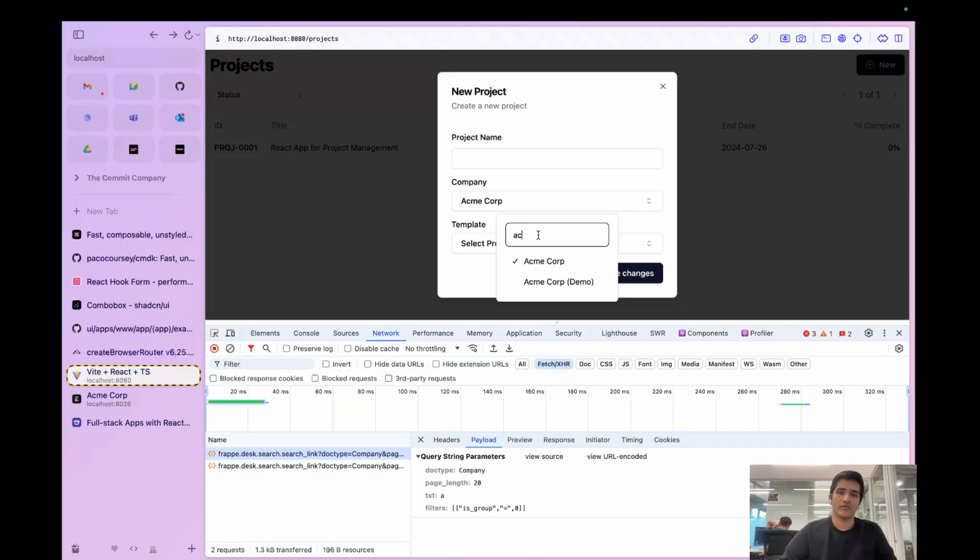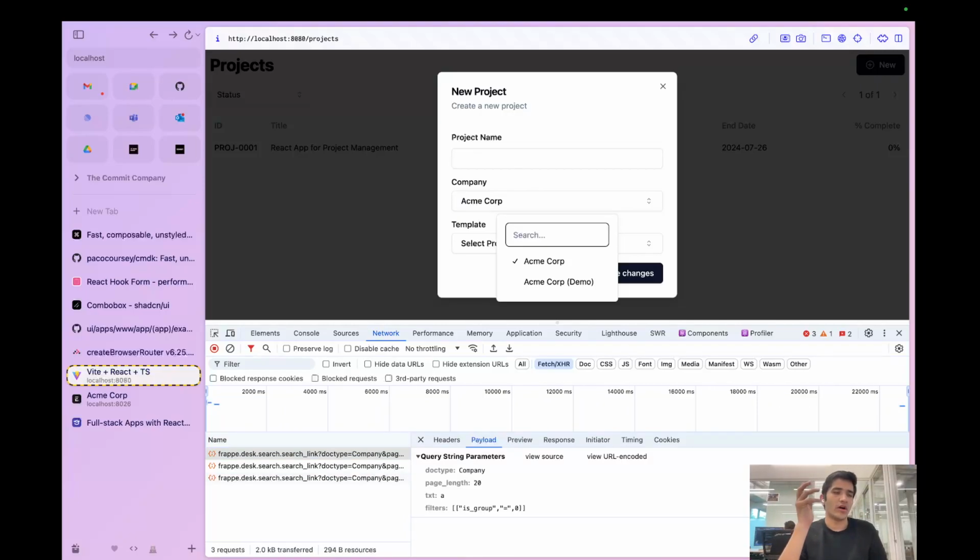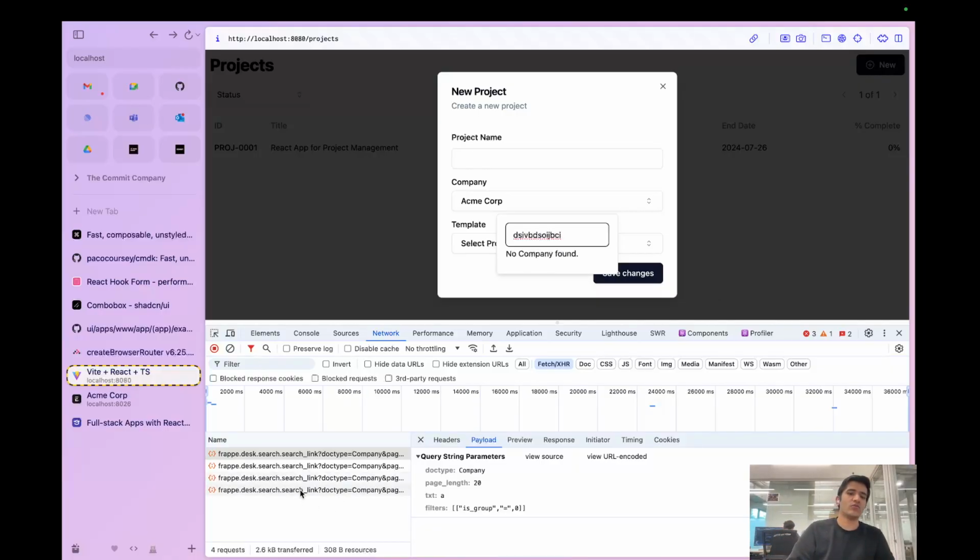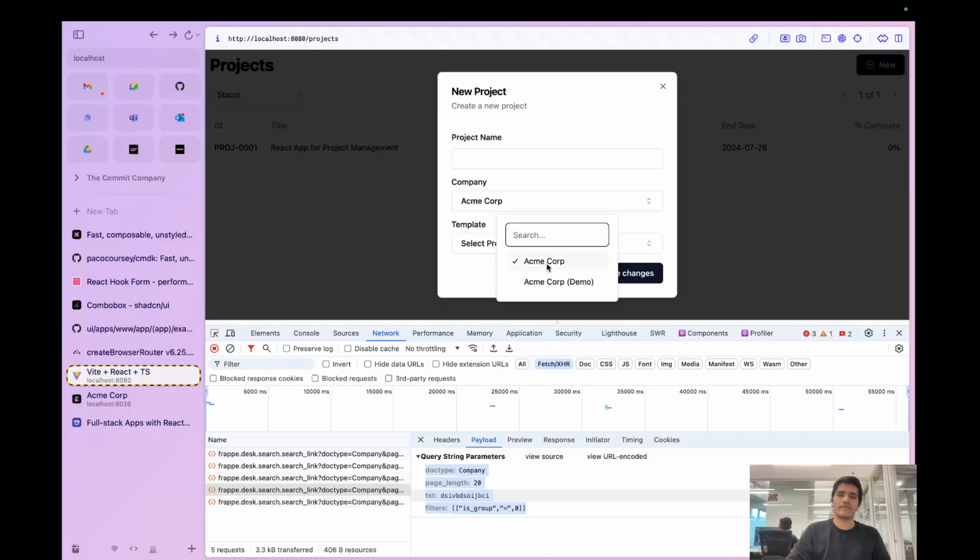See, I told you about debouncing, right? The thing that the useSearch hook does is that even if I type fast, there was only one search query that happened, with the final result. Because if the user types very fast, you don't really want to make so many API calls to the backend.